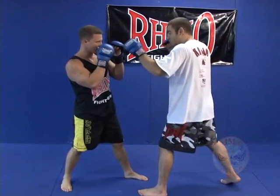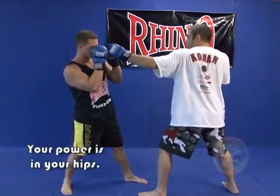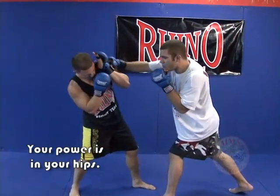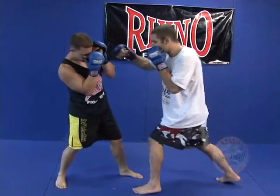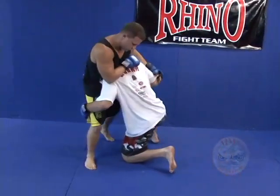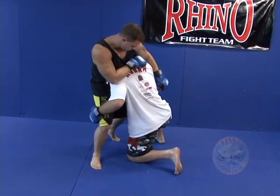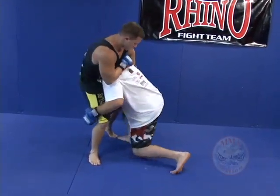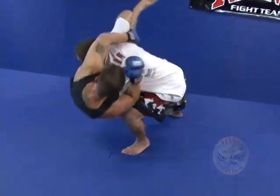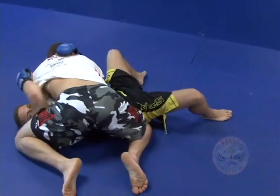Fire them hips. That's where it's all in. That's your power, your hips, and your takedown, and whatever you choose to do. Fire that hip with that right. You bring your hand back, and as you're bringing your hand back, you lower your level. So we're here, level's lowered. Bring your right leg up to the side. Hands are on his thighs. We're gonna stand up and sweep him all in one motion. As I stand up, I come to the side. I take a few steps. I claim side mount.